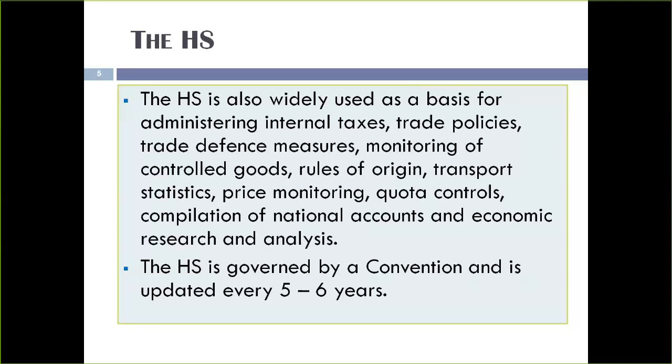The harmonized system is governed by a convention, a particular set of rules, a particular agreement. The HS is updated every 5 to 6 years, so that there may be changes in commodity description, reclassification of products, change in codes, or assigning codes to new products. You would appreciate that year after year, new products come on stream, new products enter international trade. At the same time, some products fall out of international trade. For example, I am sure that it would be very difficult at this time for one to trade in video cassettes and that kind of thing. And so products which are obsolete would fall out of international trade and therefore fall out of the HS system.